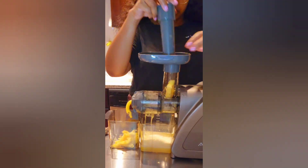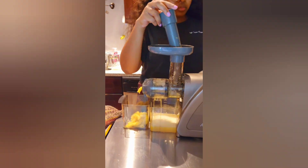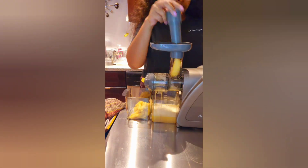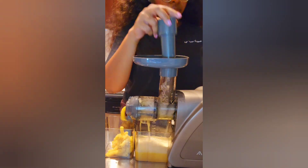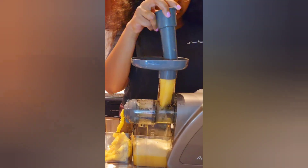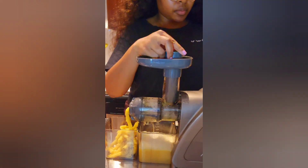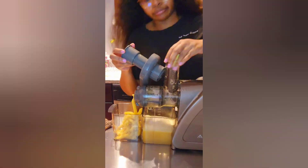Pineapples are a good source of iron, potassium, and vitamin C. These fruits contain bromelain and other anti-inflammatory compounds which help to promote joint health. Pineapple has also been used as a natural diuretic and a mild laxative — if you need to go to the bathroom, eat you some pineapples!